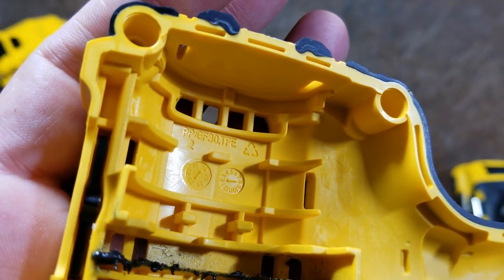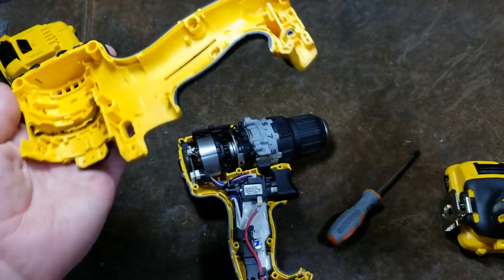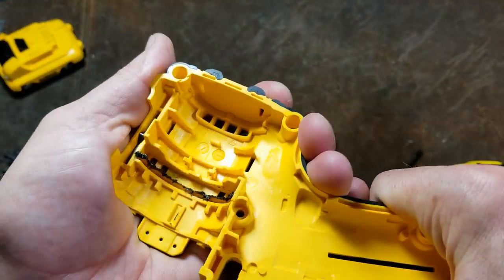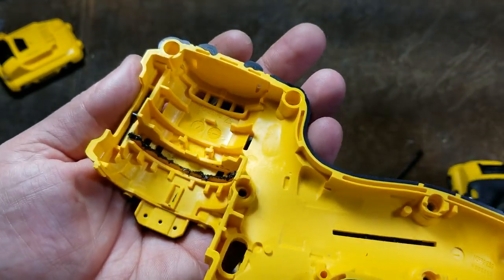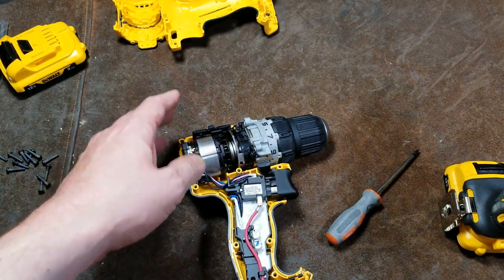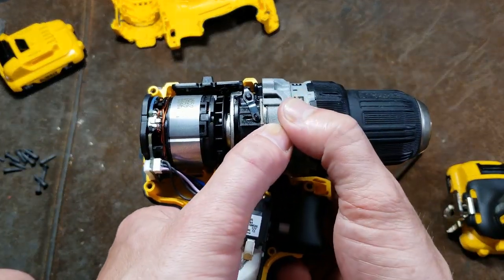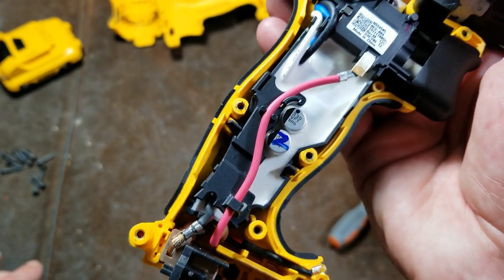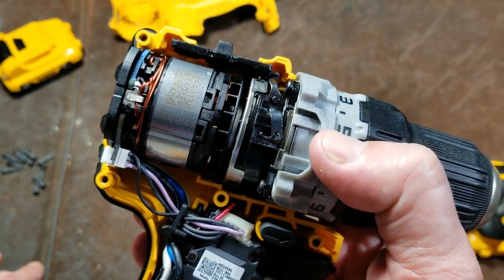The grade marking reads polypropylene glass fiber 30 — PP GF30 — not nylon. That's kind of interesting; it seems okay, but polypropylene is probably not as good as nylon. That's a little bit disappointing, but on sale they're selling an awful lot of technology for 99 bucks — the batteries, the tool, and the charger. Let's just take a look at this thing; the entire interior of that clamshell is 100% packed full.